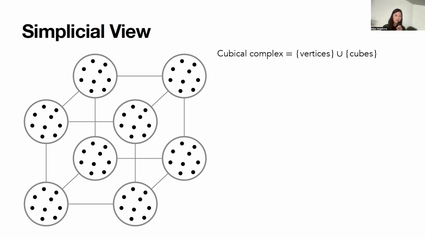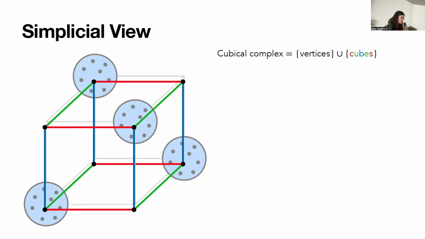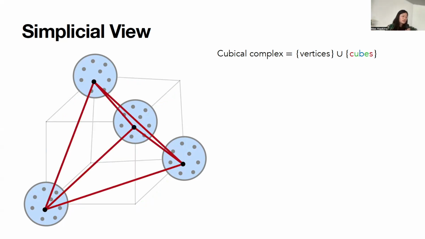So what is a cubical complex? A set of vertices and a set of cubes. Cubes are going to be vertices, one from each of the sets, with edges between them. Recall that we did this Hadamard restriction where we selected these Hadamard sets and then dropped the rest of the sets. Once you drop these sets, you have these red and green edges, right? You can replace them with a single edge going diagonally across. So you'll get a tetrahedron. What we've really done is construct a simplicial complex of some form. So cubes are going to turn into tetrahedra once you take this Hadamard restriction.